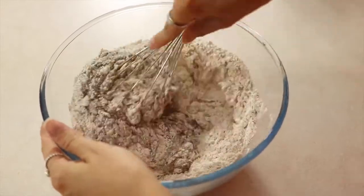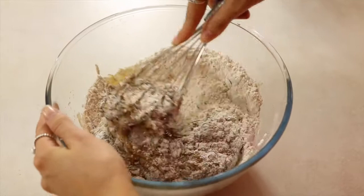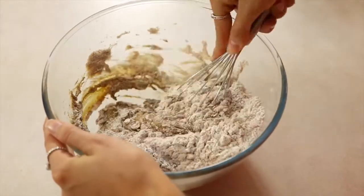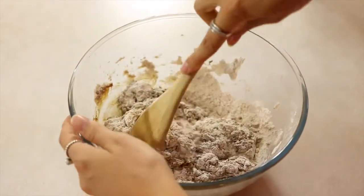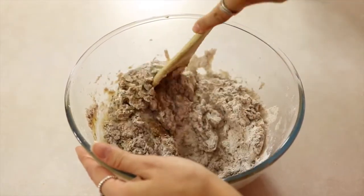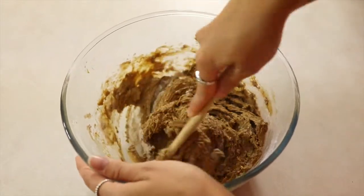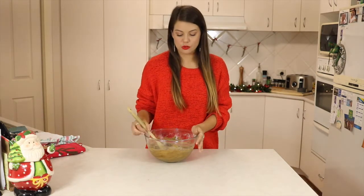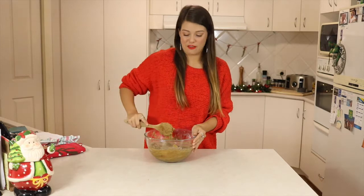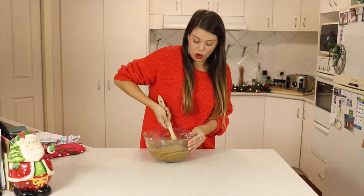So you don't want to over mix your ingredients too much. So once it's combined and you can't see any more flour or anything, then the mixture should look something like this. Now this is still too wet to be a dough. So you need to refrigerate it for 45 minutes to an hour to get it ready to roll out.